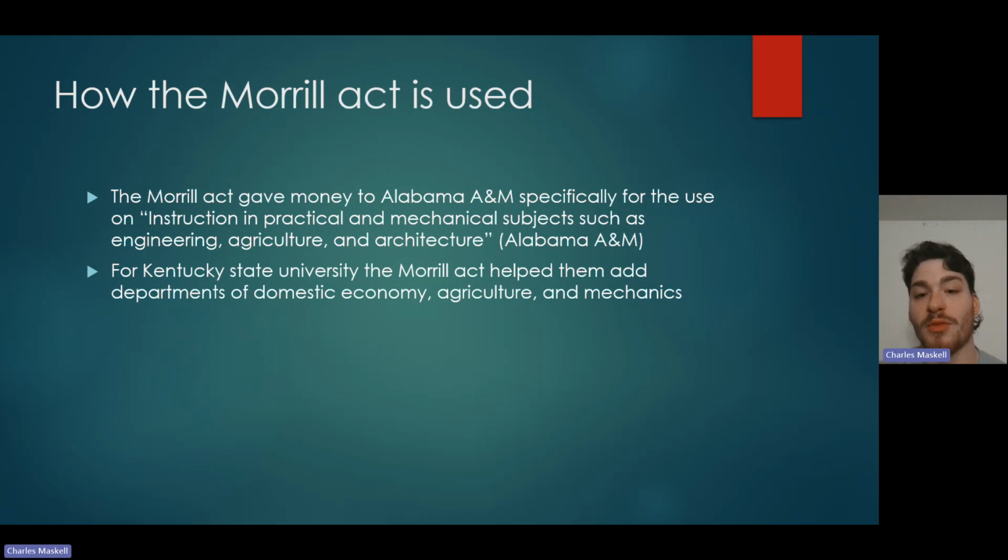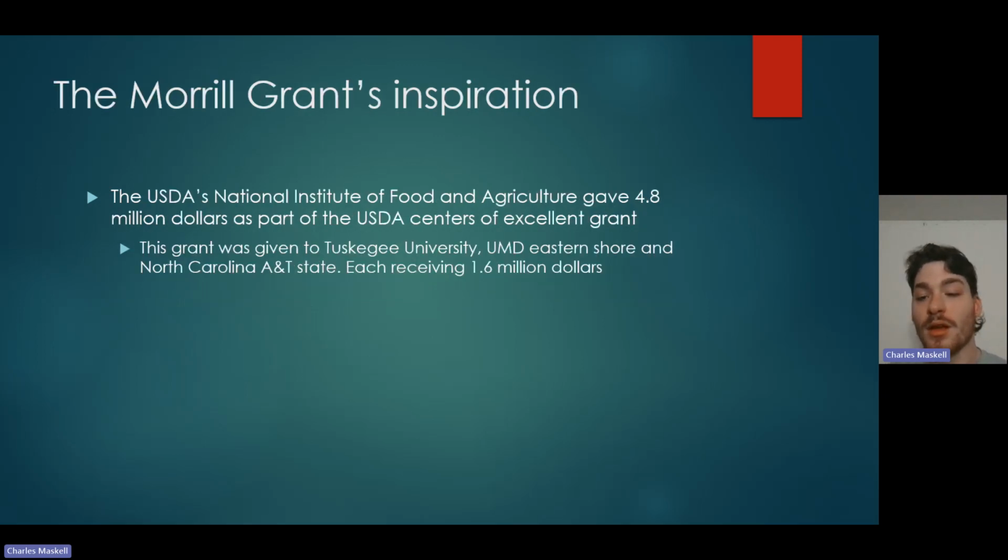Others, it really helped move certain universities forward as well, like Kentucky State University. It helped them add departments like the domestic economy department and agricultural mechanics. So not only does it help them further education with students, it also helps them provide these majors and departments that they wouldn't have had without this funding. They created this a long time ago, but they still continue to get the money to educate people who would like to further their career in agricultural and STEAM programs.